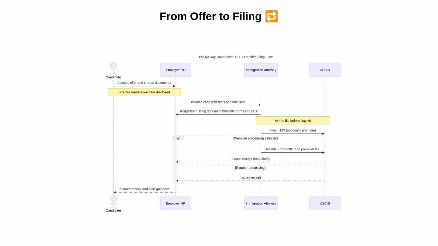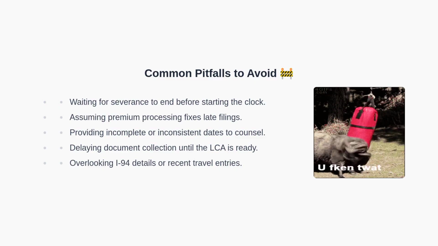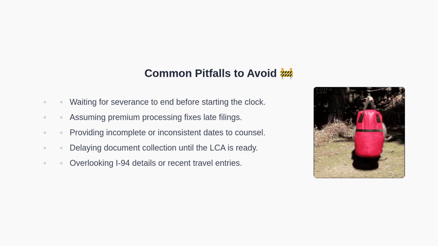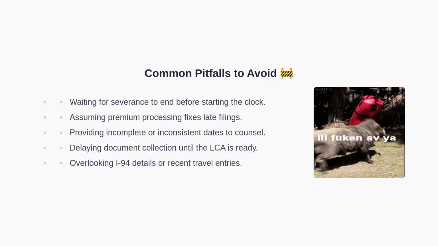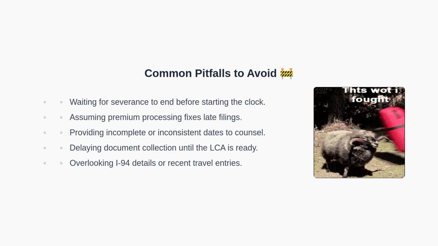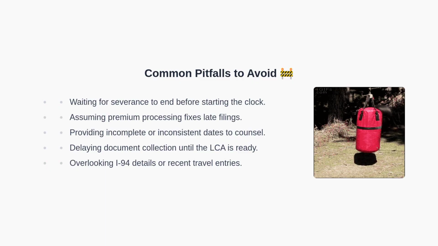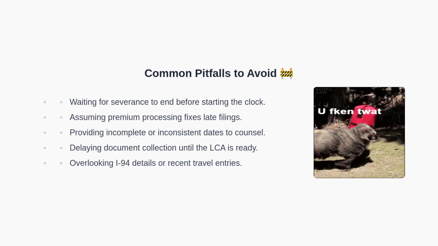Next, we will call out common pitfalls to avoid. Avoid these pitfalls. Do not wait for severance to end before counting the clock. Do not assume premium processing can fix a late filing. Provide consistent dates to counsel. Begin document collection immediately, rather than waiting for the labor condition application. Finally, verify your I-94 details, especially after recent travel.